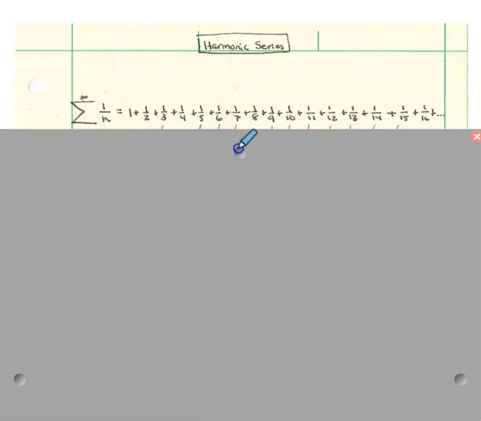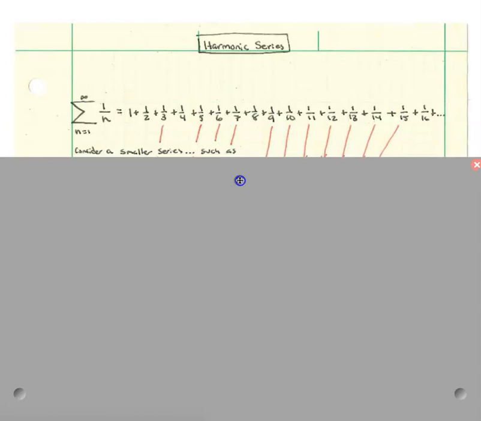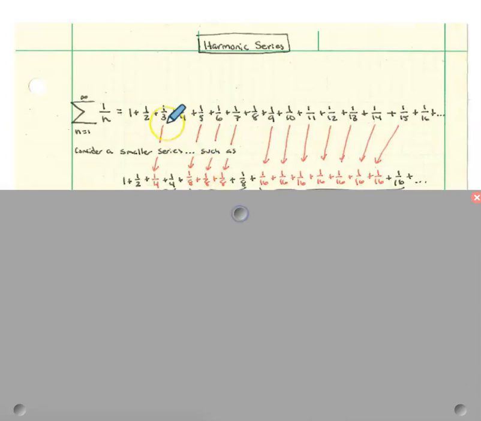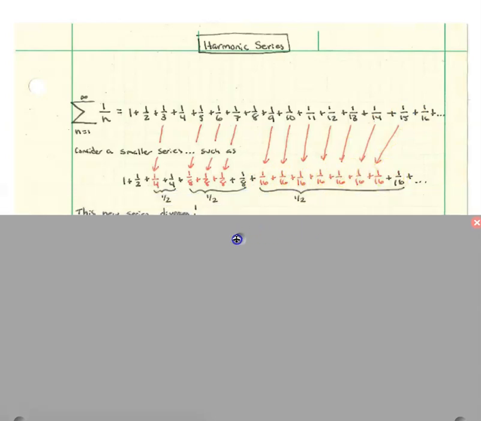And I actually have another proof of that I'll show you here. Basically, this is the harmonic p-series for the first 16 terms. Okay, let's replace some of these terms with smaller numbers. For example, instead of 1/3, let's replace that with 1/4. Instead of 1/5, 1/6, and 1/7, let's replace each of those with 1/8. Do the same thing for 1/9 through 1/15. We're going to replace them all with 1/16. Then we see that these two add up to 1/2, these 4 add up to 1/2, and these 8 add up to 1/2. So here's the deal.